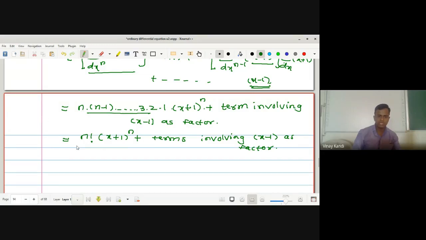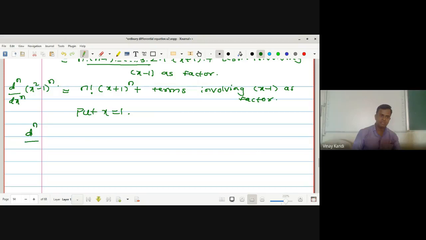ओके, हा आला तुमचा nth डेरिव्हेटिव्ह. ओके, इट इज व्हॅल्यू ऑफ दिस dn रेस टू dx रेस टू n टू x स्क्वेअर मायनस वन ब्रॅकेट रेस टू n चा हा डेरिव्हेटिव्ह आहे तुमचा. डेरिव्हेटिव्ह काढल्यानंतर पुट x इज इक्वल टू वन, व्हॉट वी गेट dn raised to dx raised to n of x square minus 1 bracket raised to n at point x is equal to 1 किती येईल, n factorial into 2 raised to n. ओके, आणि पुढचे टर्म्स काय येतील, प्रत्येक टर्म 0. ओके, एनी डाउट?